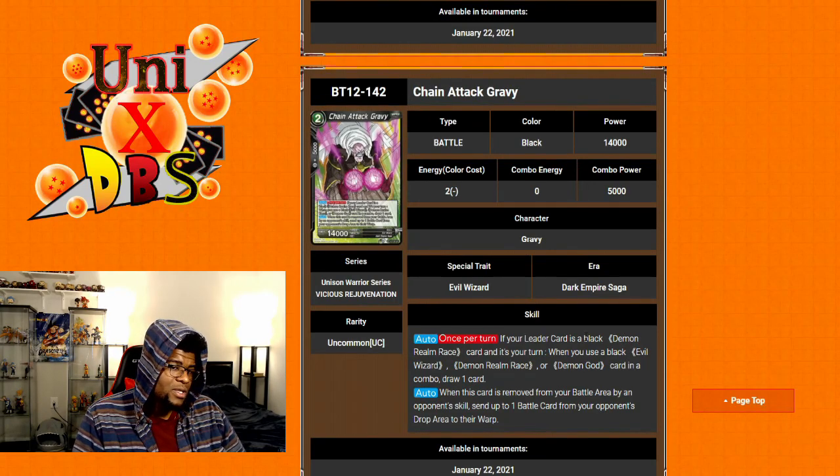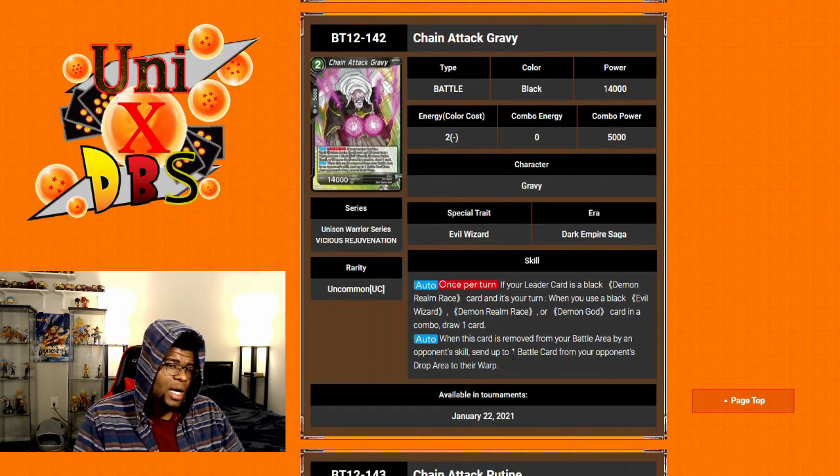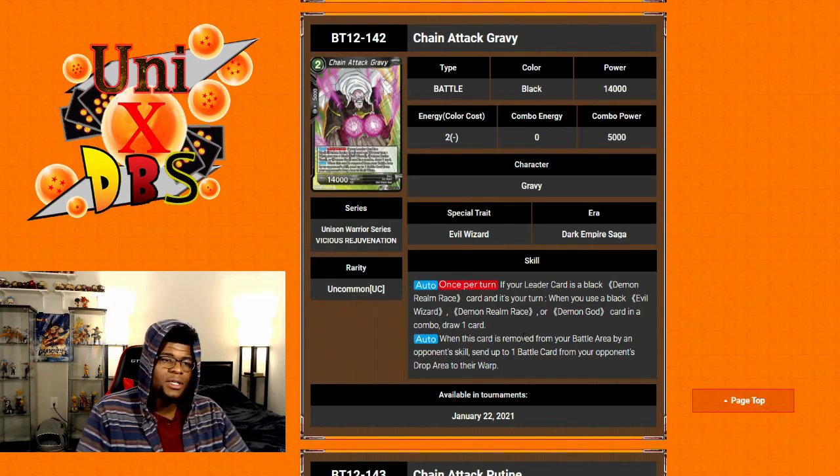Auto once per turn. If your leader card is black, Demon Race card and it's your turn, when you use a black Evil Wizard, Demon Race, Demon Realm Race, or Demon God card in your combo, draw 1 card. Okay, alright. That's a cool card to have on board because you can play this dude and then with a couple cards in here, and then you can just have this happen. I dig that. Little replenishing.